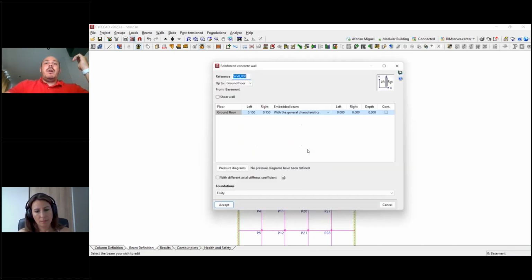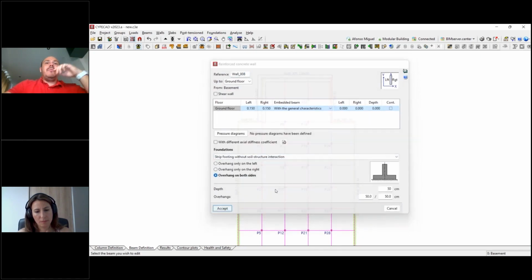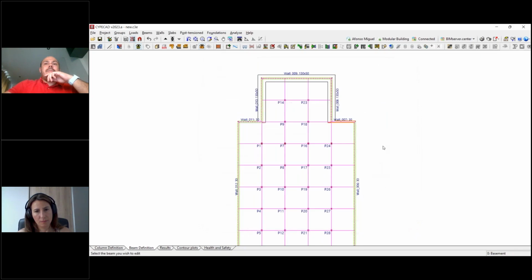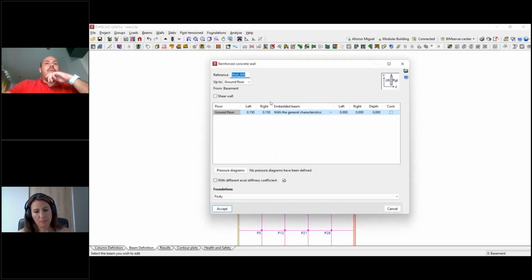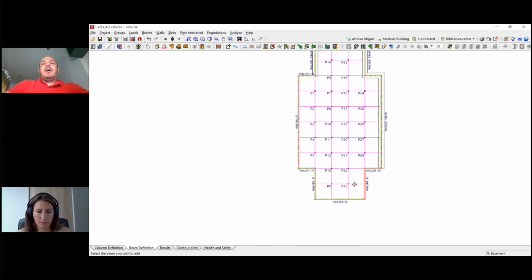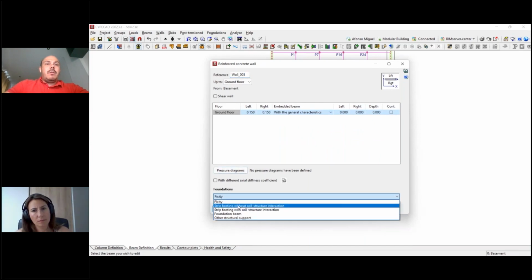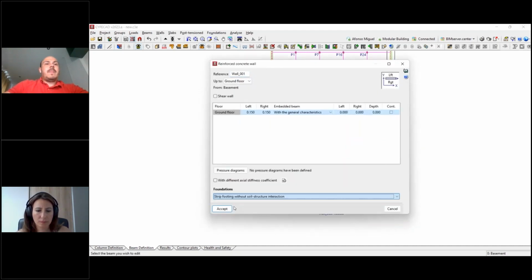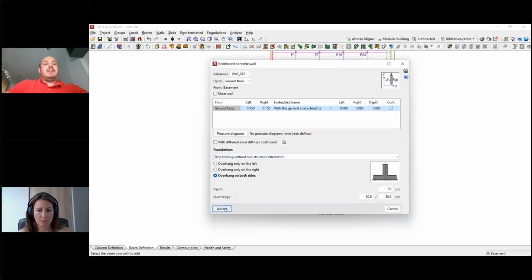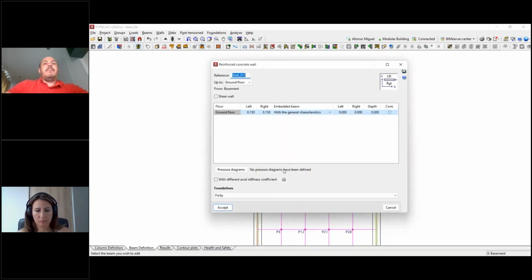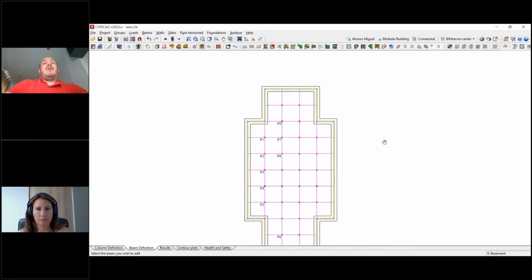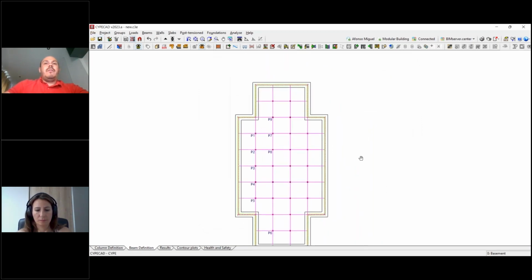I will do the same for all the elements that we have here. Strip footings, this one too. As you can see, automatically, based on the information that is by default here, which we can change, we are adding the linear footing or the strip footing to our walls. Okay, so let's add another one here, another one here, another one here. We are almost there. So based on the geometry of the architectural model, we are creating our structural model. And now we have all the basement walls with the foundations introduced.